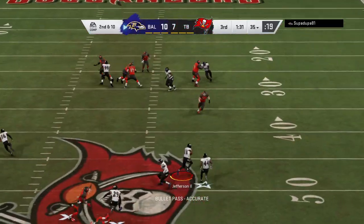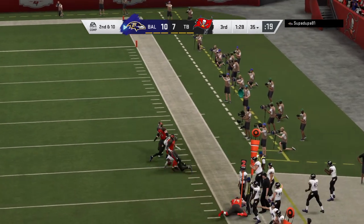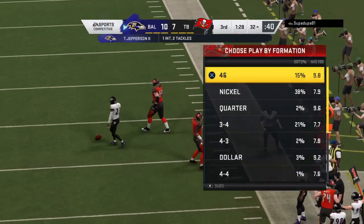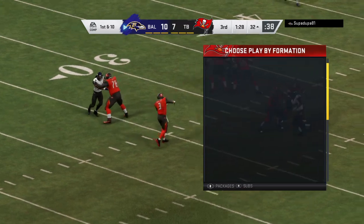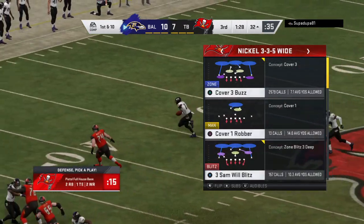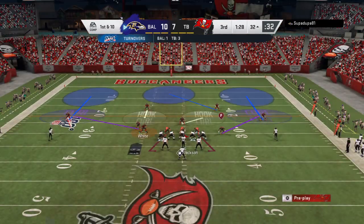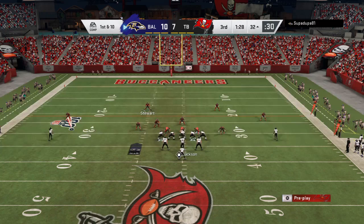And oh, Jameis intercepted a third time. Picked off by Tony Jefferson. And he'll get this back to the 32-yard line. So that's back-to-back drives where they've thrown an interception. Ordinarily, we look at the offense and say, what's going on with your scheme? Maybe we should look at the defense and just give them a whole lot of credit. They've got them frustrated right now.